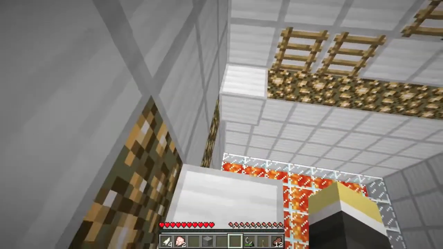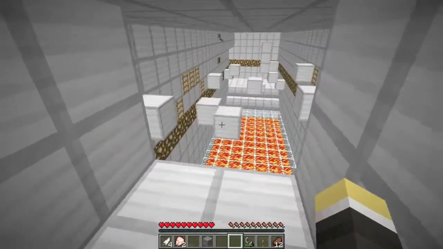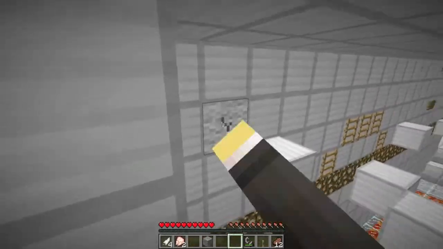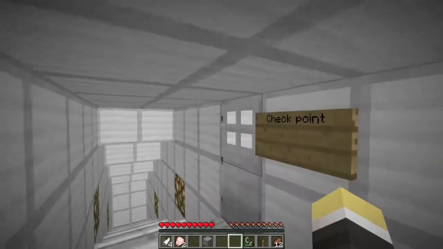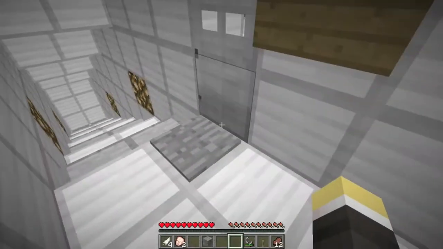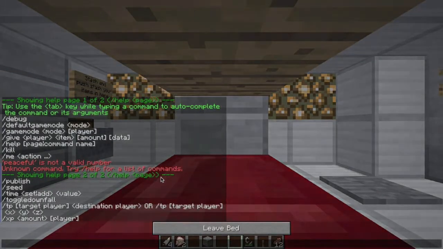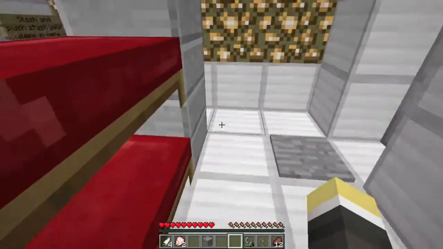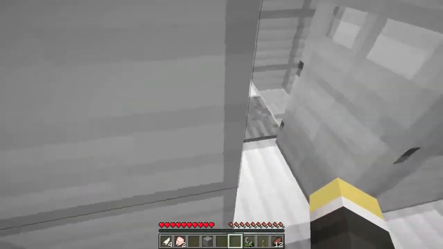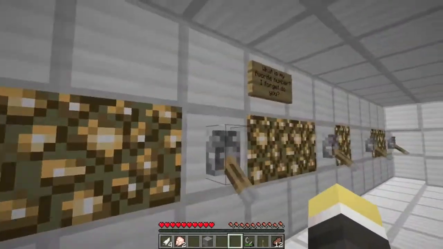Oh, I guess I have to go up here. So what's over here that... I guess that's another way to get to it. Nope, gold nuggets. Don't need those. Checkpoint. Oh, I guess you go in here and sleep in one of the beds. These are some old checkpoints. You know, back in the day, when they didn't have set spawn or command blocks, we had to sleep in them beds to do this.